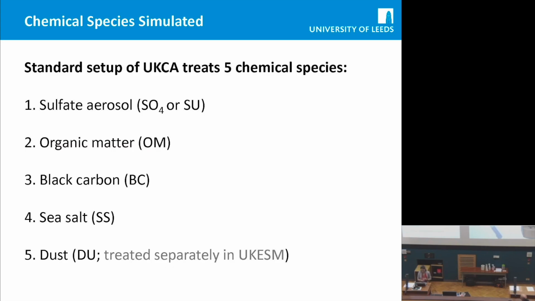So in UKCA we've got the standard setup, although I know that's an ever-evolving setup. Traditionally the standard setup has treated 5 chemical species. So we've got sulfate aerosol, which is basically produced from the oxidation of SO2 to give us sulfuric acid. That might be referred to as SO4 or SU. You might see it written either way.